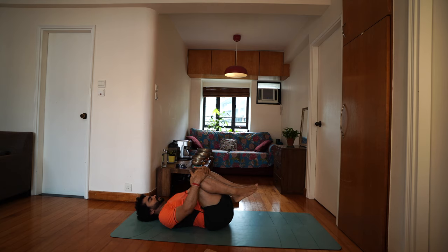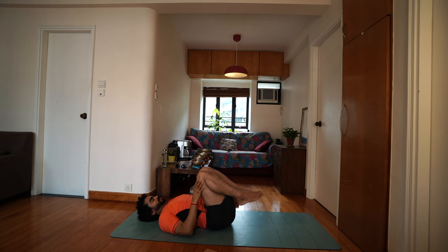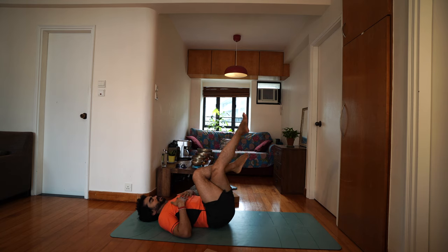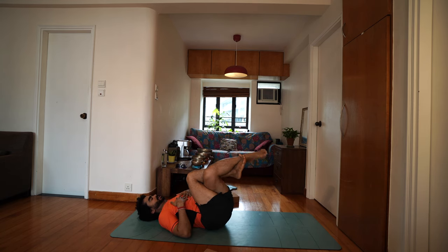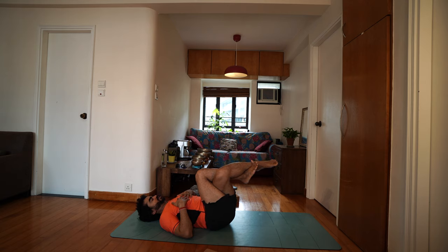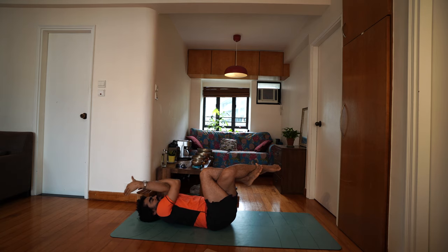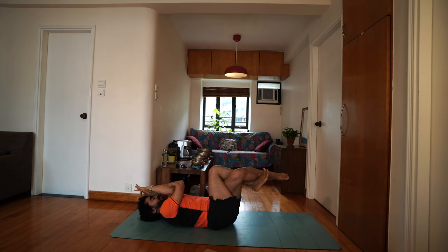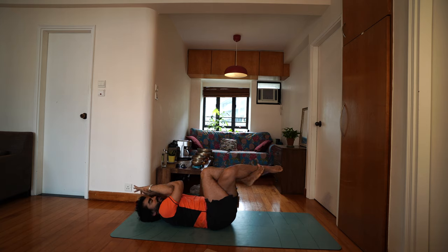Okay. So. We're going to do Supta Garudasana, and from there we'll do Shavasana. So for Supta Garudasana, you can cross your right thigh over your left. Lock it towards the back of your ankle or calf. Raise both hands, cross your left arm over your right. Wrap your forearms, fingers, palms. If you can't do this with your legs, you can just cross your legs. No need to lock it if you can't, that's fine.